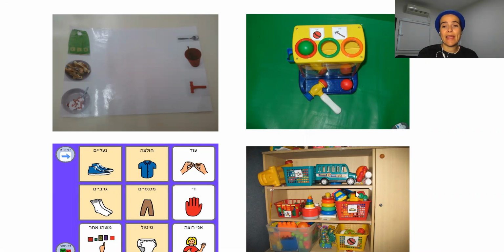We can see a play area in the kindergarten where the speech therapist attached graphic symbols to the boxes, or here on the left a placemat, where the symbols, the pictures, are attached to the placemat near the plate. The teacher puts the plate at the center of the placemat, and she's talking to the child while he's eating. So he can eat and look at the symbols and the pictures and understand at the same time. And only then I will start working with formal communication boards.